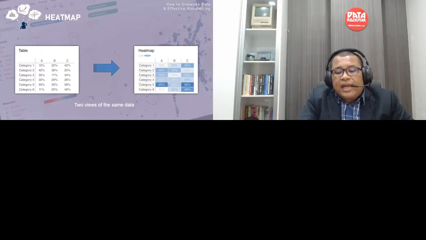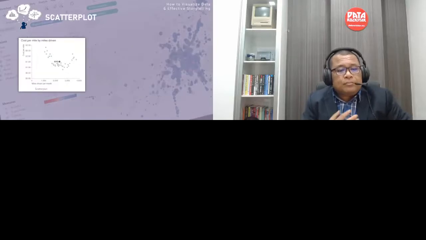See, 58%, this one is darker, but the one with low percentage is lighter. So in a way, it is a kind of pattern to see where it is concentrated most and so on. Two views with the same data.